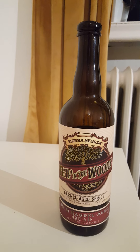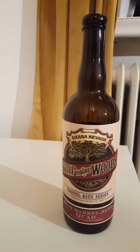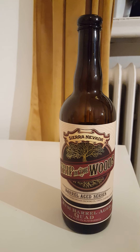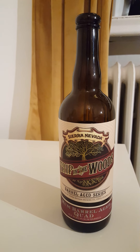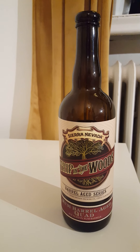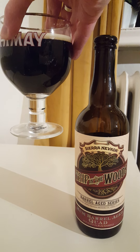Yeah, I would say it's a big old mixture of dark fruits — dates, raisins, figs, honey, toffee, caramel, fudge, and booze. Cherries perhaps in there as well. It smells very, very nice, guys — very boozy with a spicy hint to it, but it's ever so subtle. I guess that's the rum. With that said, guys, we will just have to dive in and see what we're going to get — cheers everyone.